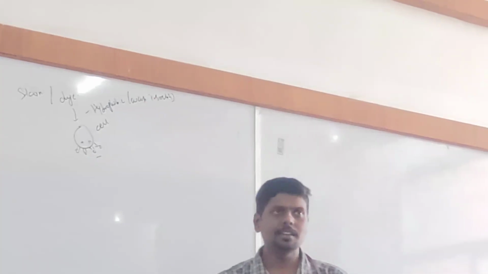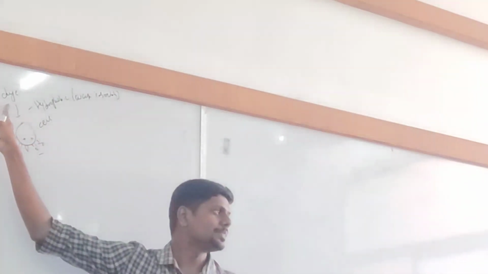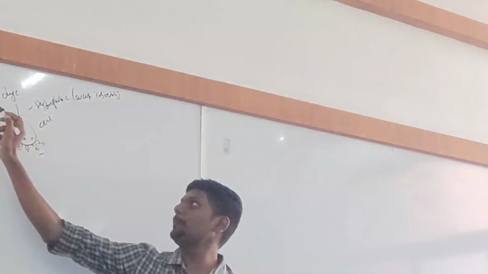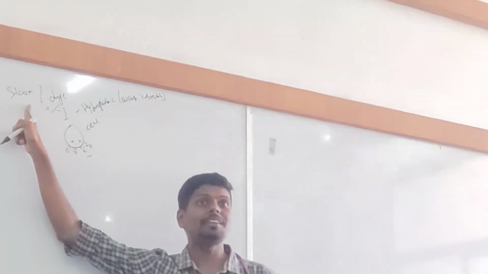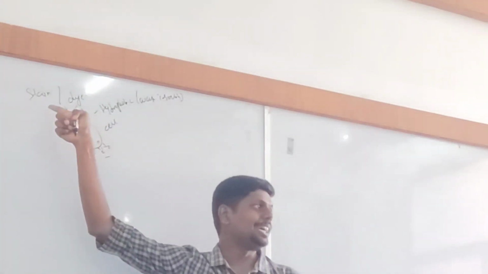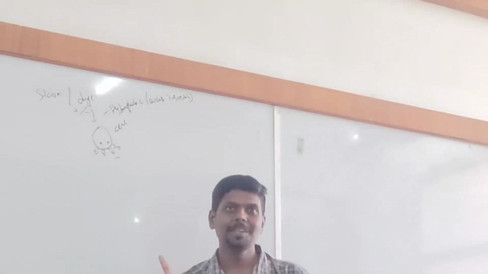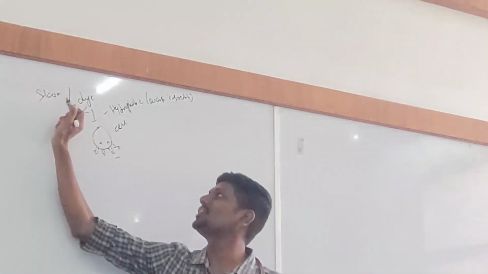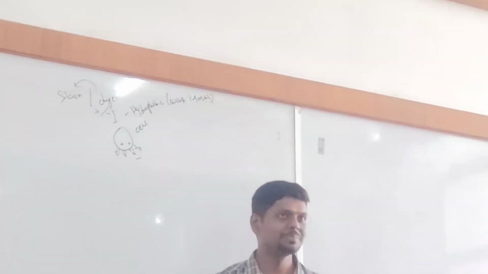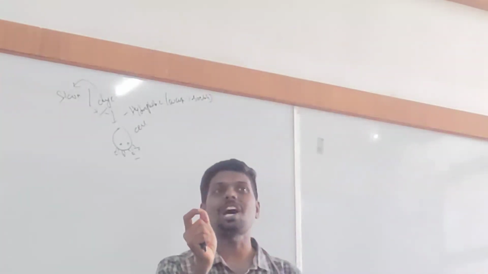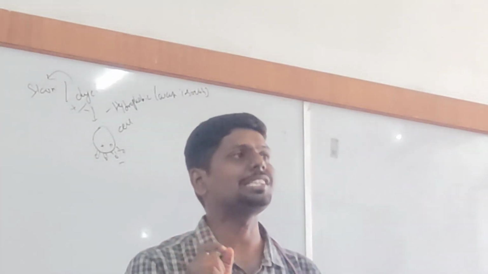Now let us do one thing. If I give some either positive charge or negative charge to my dye, now this became a charged dye. A charged dye can attach to a cell. That charged dye is called a stain. Simple. A dye with a charge, it can be positive charge or negative charge, is called a stain.